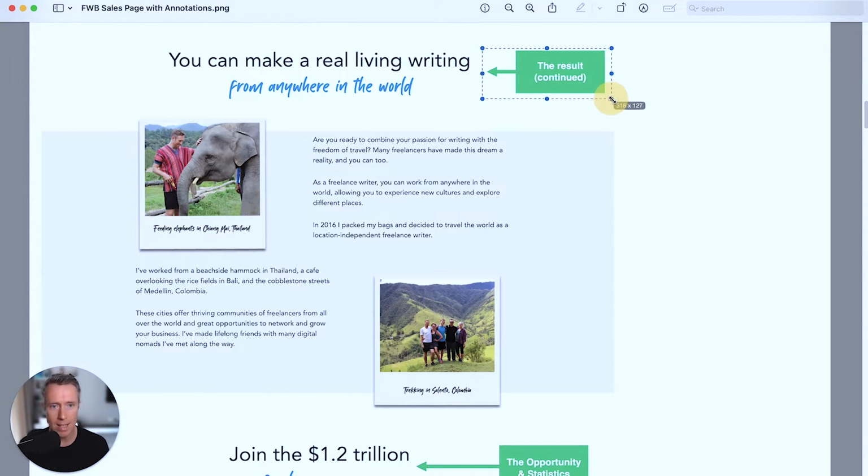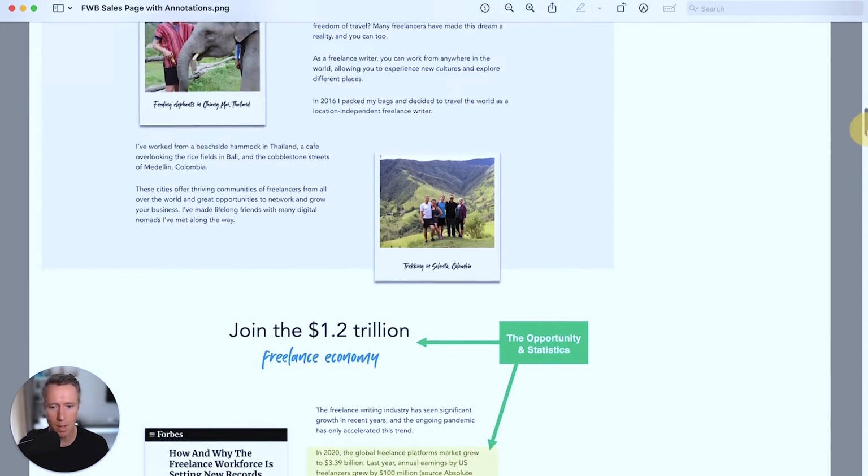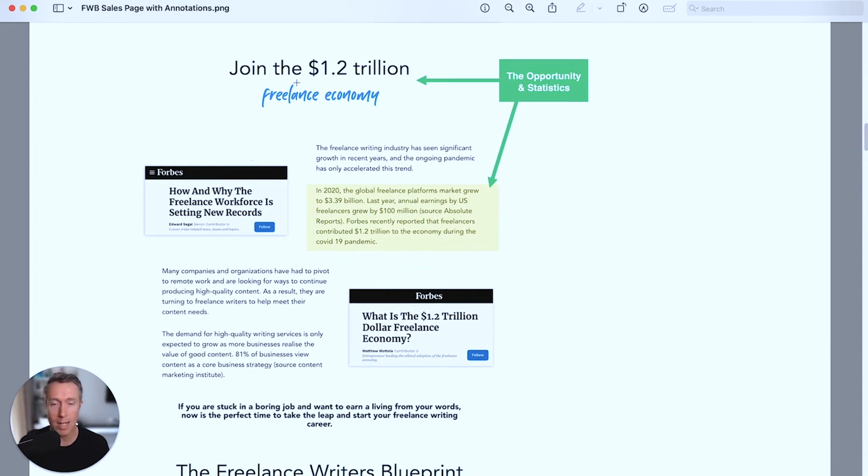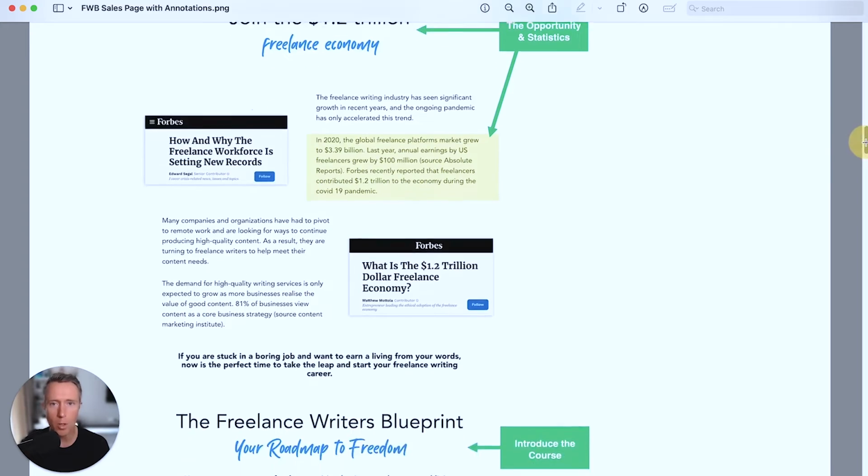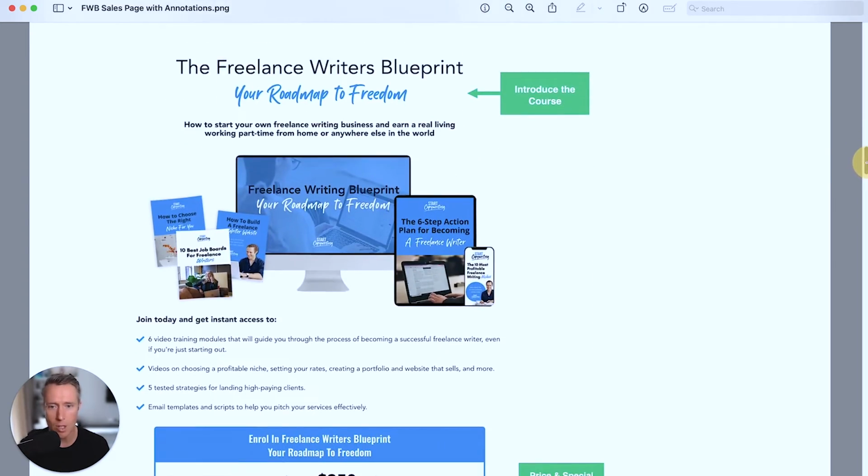Obviously, I've added in these boxes as annotations to break down the sales page for you. But the things that grab their attention that I purposely include in sales pages are headings that summarize each of the sections, right? So this one we'll get to, but you can see it's got a heading and then it's got visual elements like images to further support the claims that I'm making. Each section has its own purpose, and each section also has its own heading and images, right? And I'm formatting the copy to appeal to people that are scrolling the page, like I'm doing here.